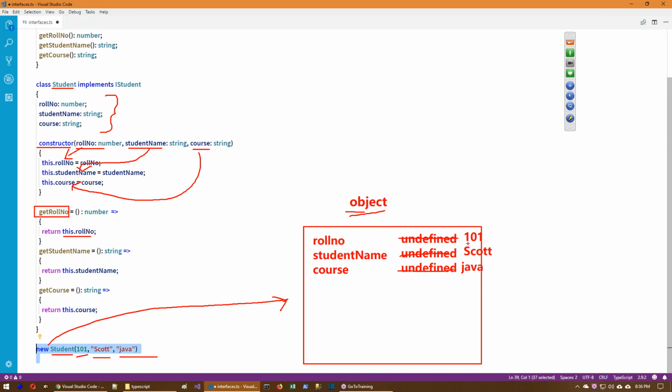Then we can print it through console.log. The main points to remember: the new keyword creates an object, then the constructor automatically executes. We are passing arguments to the constructor, and there the values are initialized into the respective properties. In that way, the object is initialized.